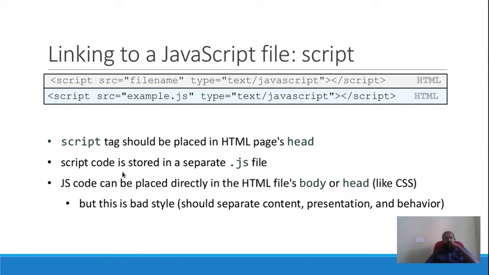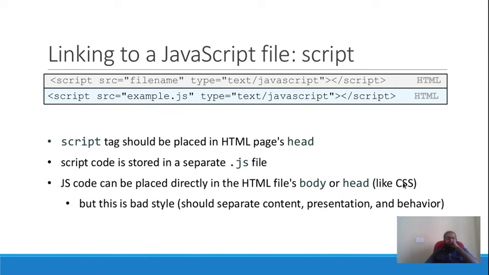Okay, script code is stored in a separate .js file. JS code can also be placed directly in the HTML file's body or head, like CSS, but this is a bad style and we should separate content, presentation and behavior.